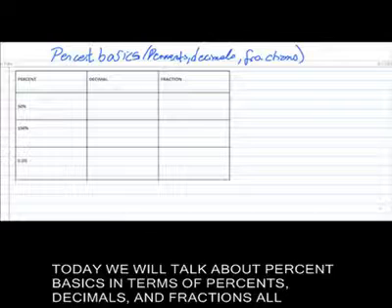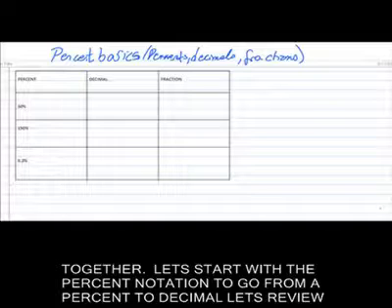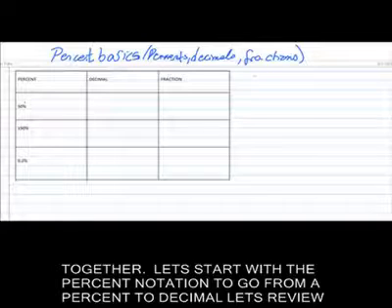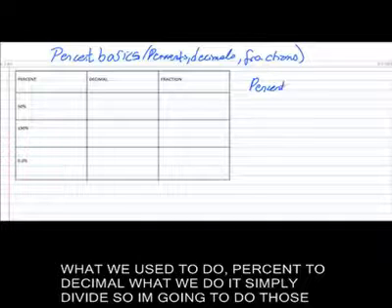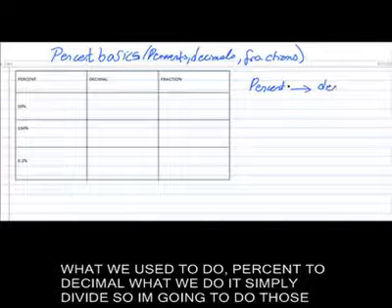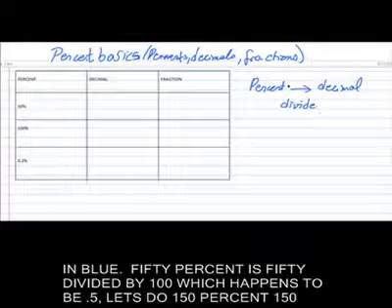Today we will talk about percent basics in terms of percents, decimals, and fractions altogether. Let's start with the percent notation. To go from a percent to decimal, let's review what we used to do. Percent to decimal. What we do is we simply divide. So I'm going to do those in blue.